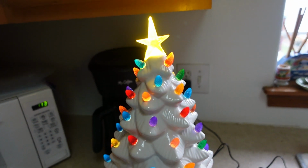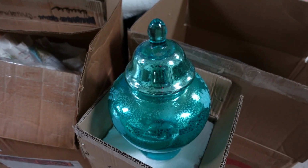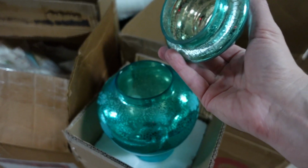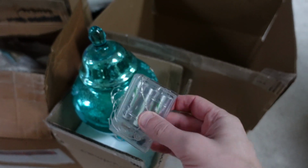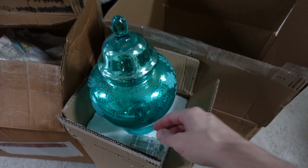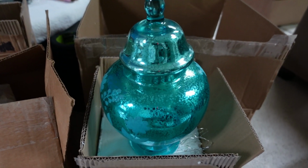I think this must have been something for sale on QVC. Most of the stuff was. There was this. To me, it looks kind of like an urn, but it has a top that opens. Maybe it's a cookie jar. I don't know. It had this thing with it that is supposed to light up. But I put some batteries in it and couldn't seem to get it to work. So maybe that is not operational, or maybe I just did it wrong. Who knows? But it's pretty cool on its own, I guess.